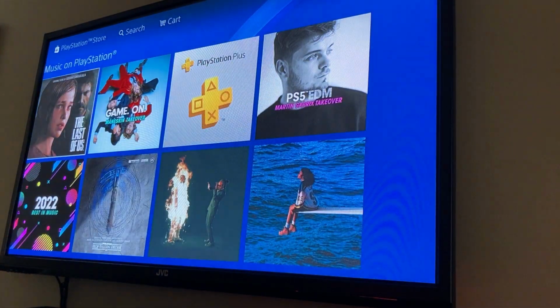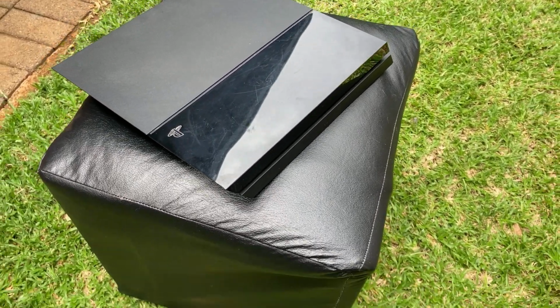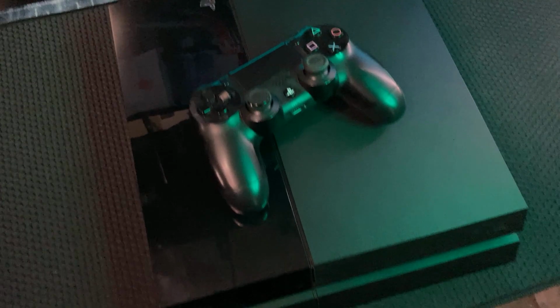The other use, as you can see on the front of the device, it has a CD-ROM, or rather a DVD-ROM. This DVD-ROM is special in the sense that it also plays Blu-ray discs. So Blu-ray was a thing way back in the day. It was basically the full HD version of a DVD. But I mean, it's still a thing. If you do have Blu-ray movies or you find them on sale somewhere, you now have a device to actually play those discs. So it actually has three purposes.